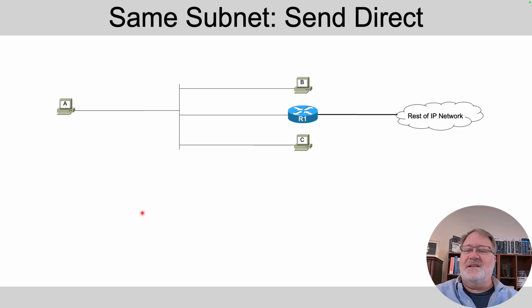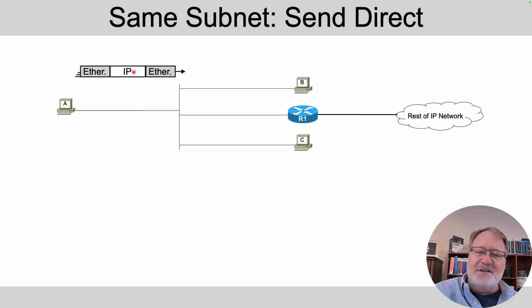All right, so having that route in its routing table, here's an example of the logic. Say A wants to send a packet to B, and B's address is also going to be in that same subnet because of this topology. I know that. So A builds this Ethernet frame. A can't send just the IP packet across the Ethernet. It's got to be encapsulated in an Ethernet frame.